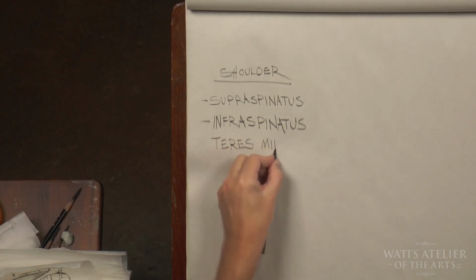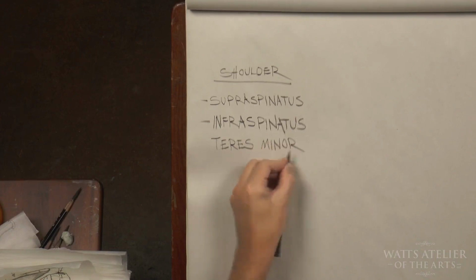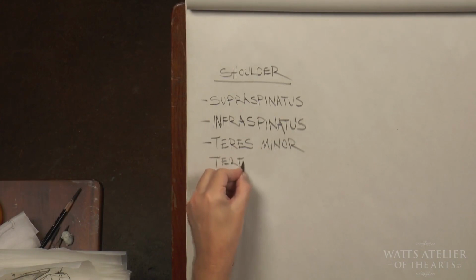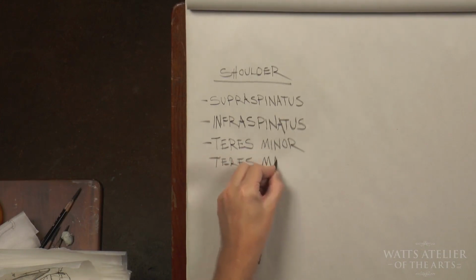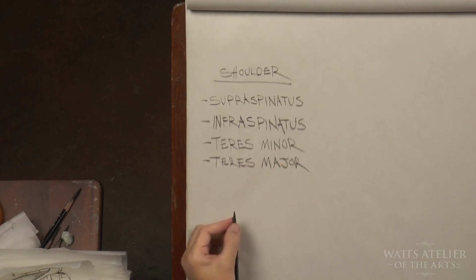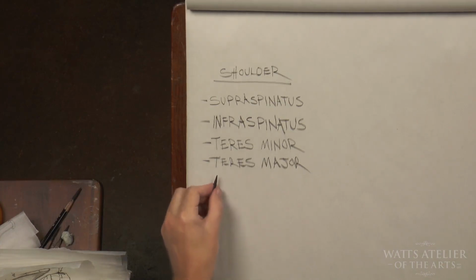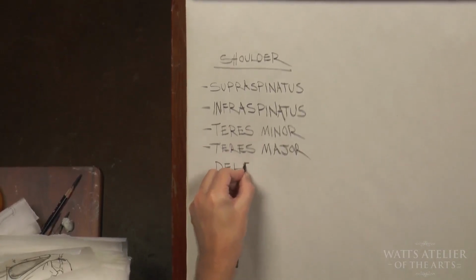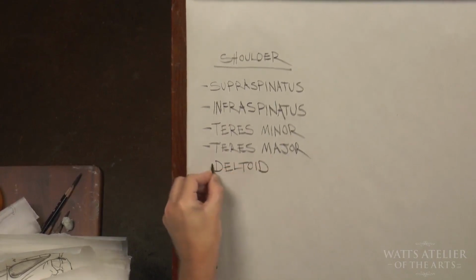Okay, teres minor. And then teres major. Right, and then we've got one missing actually. I photographed the list the last time I did this, and I have that off to the side just in case I get stuck, and I'm realizing there's something missing on the old one. So if you were in my class last time I did this, you can create an updated list that includes the deltoid on here. I left that off the last one apparently.